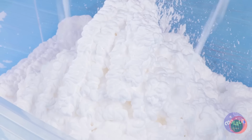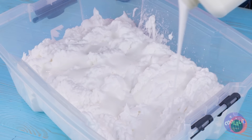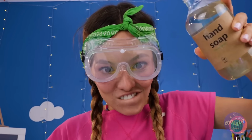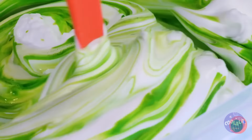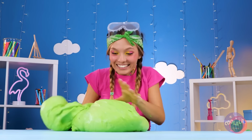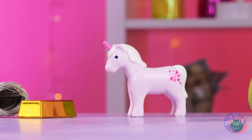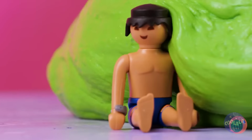But in our next corner, we've got shaving cream. And that's not all. Pour on that glue. A little food coloring won't hurt. And some hand soap. Mix it all together. Now it's time to really get your hands in. Almost forgot the best part, the prize inside. Come on, we've got enough slime for the whole toy box.